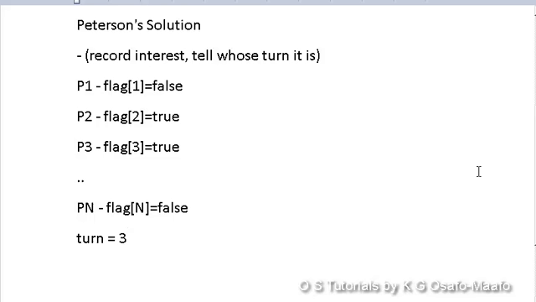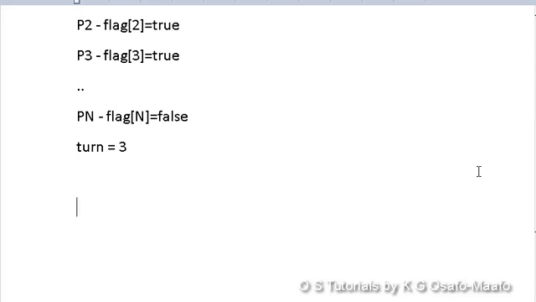But the interesting thing about Peterson's solution is, as far as the code is concerned, what tends to happen is after someone finishes accessing the critical section, they often will pick someone else to go in after them, right? So the idea being, if we have a process M, where M is some integer, maybe for you M is 1, another person M is 2, and so on. What they'll do is they'll set flag of M equal to true. That means that's what their code will do, indicating that they are interested.